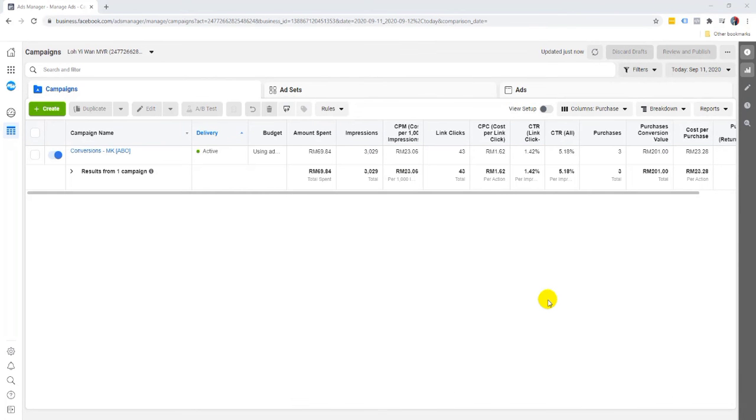No Facebook advertising training is complete without reviewing how the advertisement campaign is going to be like in the next few days. If you have followed all the training up until now, I just want to say congratulations, you have been taking action. And still, what is uncertain is what's going to happen in the next few days after you launch a Facebook ad campaign.